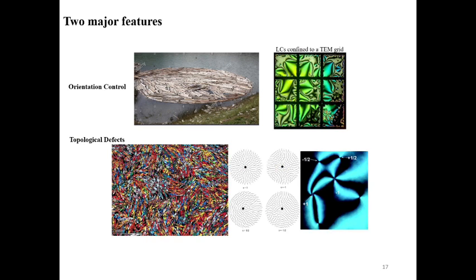So for the liquid crystal, the two major features that we already talked about: one, because of those asymmetric molecular shapes, they have the ability to align along a certain direction. And such kind of long-range order can go above the micrometer scale. Even though the size of the molecule is really small, just 1/2 nanometer, the order can translate from one end to the other end. The distance here will be a few tens of micrometers.